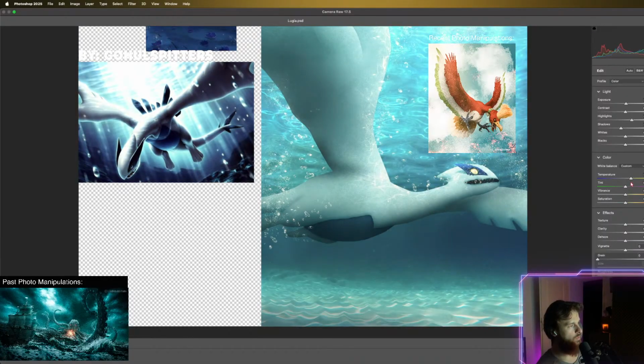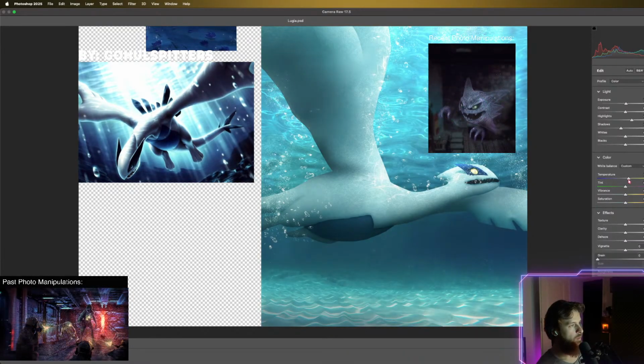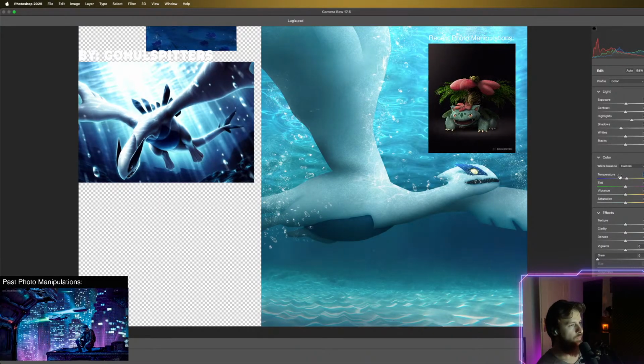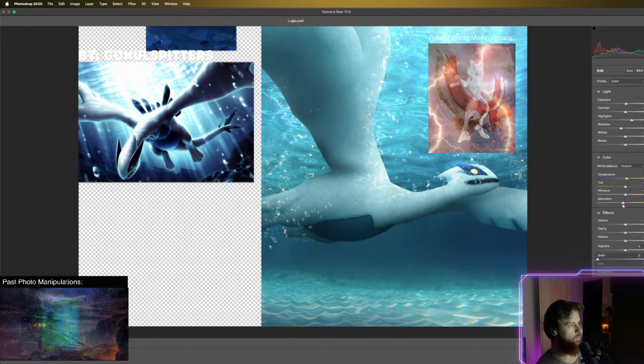Now for the temperature. Maybe it's a bit too blue, I don't know. Let's add a bit of temperature. Then saturation.